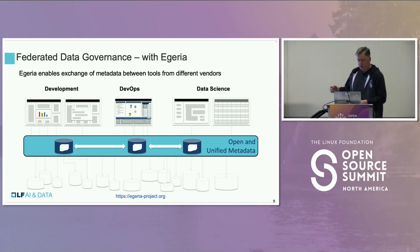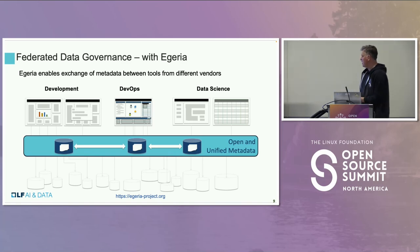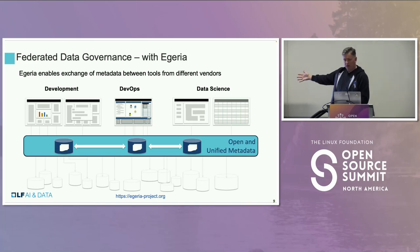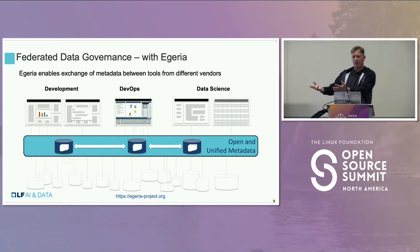Underneath this layer is the metadata highway, we call it. Underneath it is the technical metadata, the sources of metadata, which may have odd connections between them. But of course, the way that you want to consume it is at a business layer. So we have things like data science APIs, DevOps APIs, Asset Owner APIs. The objects used for integration are fine-grained objects, and the way we want to surface them is in business objects that would make sense to the user. That's the idea behind Egeria, and the more people that get involved with this, the richer the whole environment is.